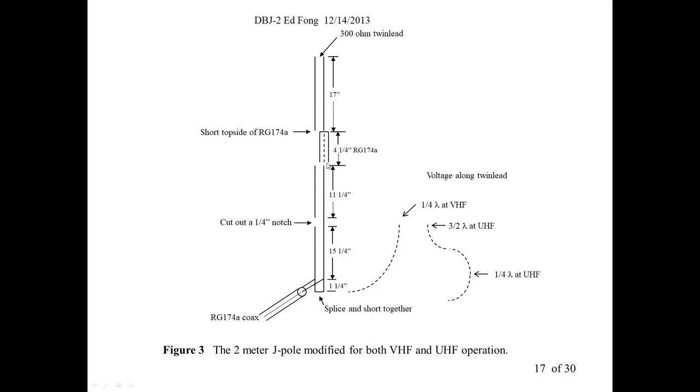Again, it's not 6 inches because it's in the coax. In coax, the signal does not travel at 3 × 10⁸ meters a second, the speed of light. It travels 20 to 30% slower, depending on the coax. So that stub now is not 5 or 6 inches. It's more like 4.25, 4.5 inches. And if you short the top, it's going to be an open circuit at UHF, only at UHF. At 2 meters, it's not resonating, so it goes right through. So when you excite this with 2 meters, it just sees 11.25, 4.25, 17. But at UHF, it stops it.